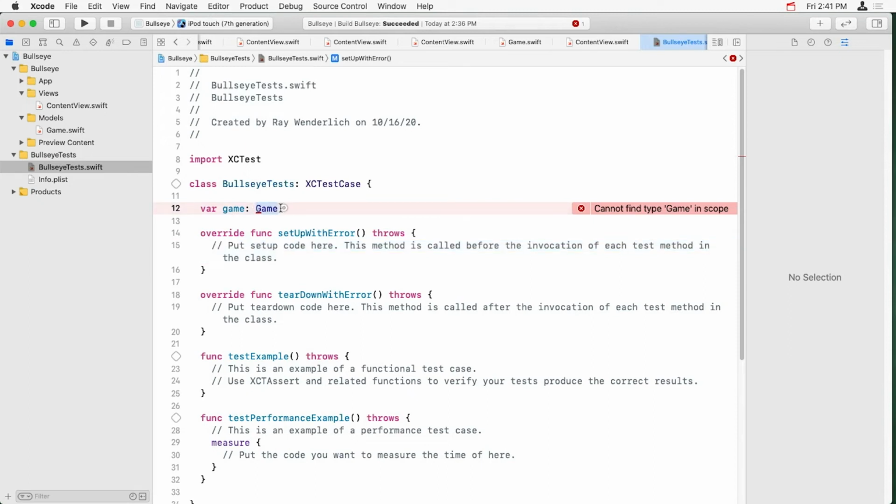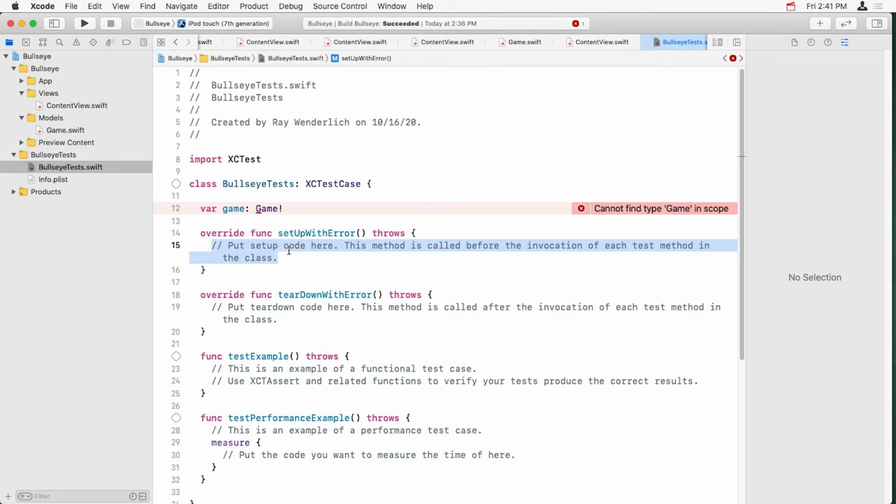So in other words, game may be empty, like when this thing first starts up, or it may have a value. But by putting an exclamation mark at the end, we're going to say, even though it might not have a value, treat it as if the value will definitely be there, because in this case, we know setup with error is always called. But like I said, we're going to go way more into optionals later on. For now, just know we need to put an exclamation mark here. If you know that much, you'll be fine for right now.